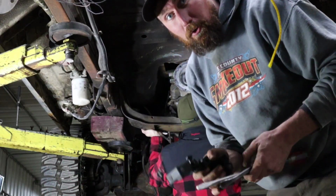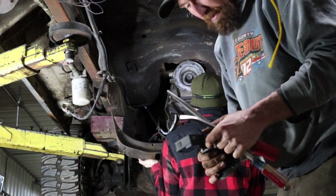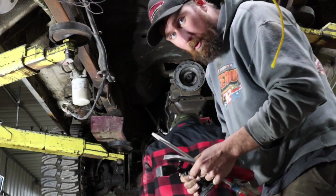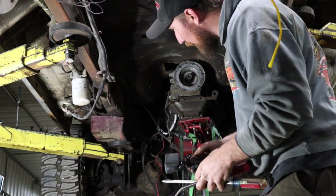Alright, so it's critical to crawl up in the cab and take the shifter off to get it out, and that's something we always forget to do until it's on the hoist way up in the air, so that's what I'm going to do right now.